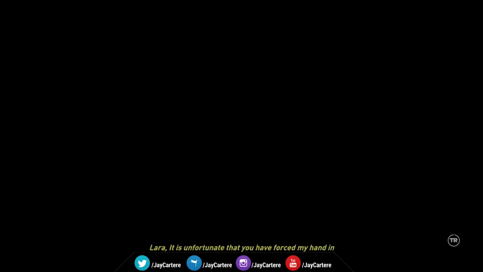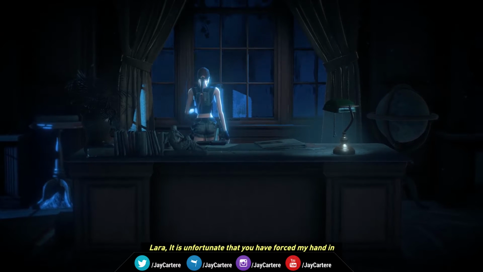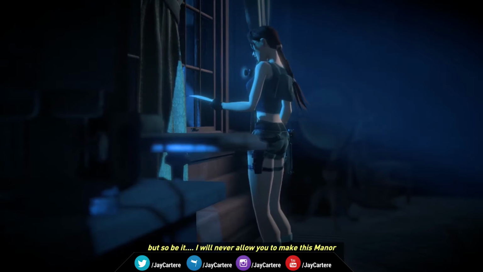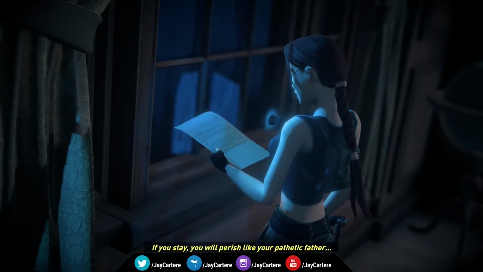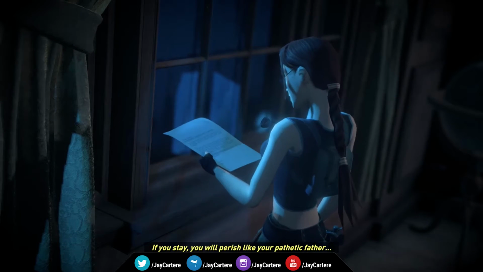Lara, it is unfortunate that you have forced my hand in this matter, but so be it. I will never allow you to make this manor your home again. If you stay, you will perish like your pathetic father.